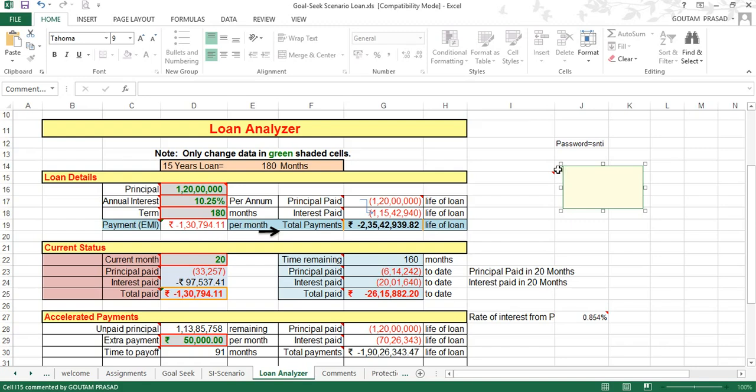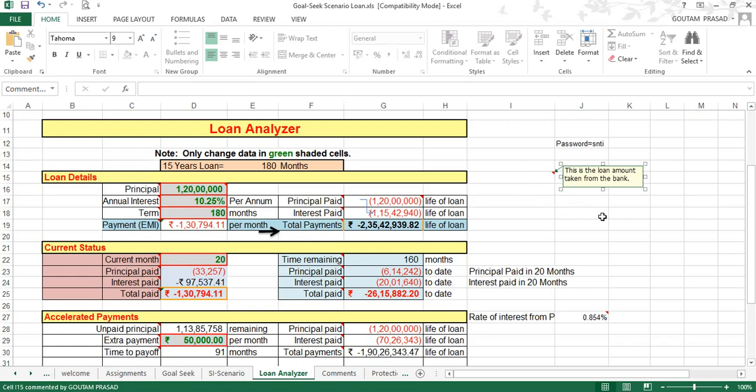So I am writing, this is the loan amount taken from the bank. That's it. And I want to close. I want to resize it to a proper size.